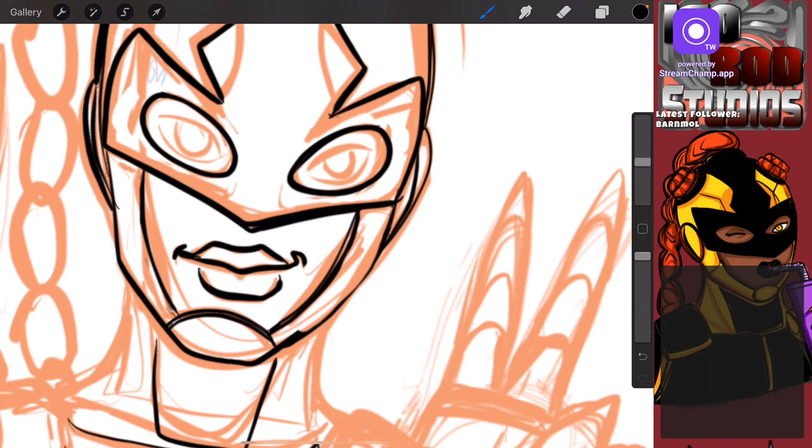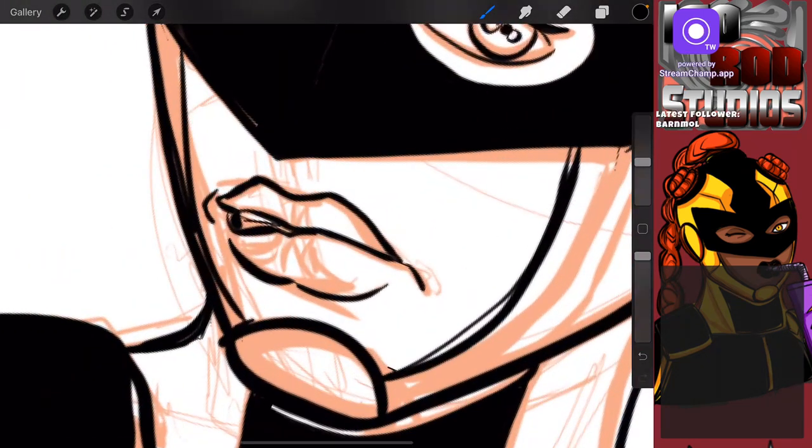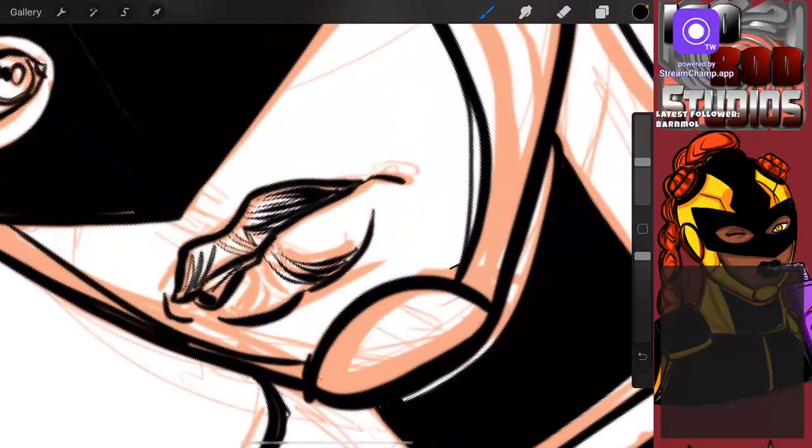So just to make her look a little older, I'm purposely adding more angles to her face. Because as you add the angles, it takes away some of the youthfulness that seems to be appearing when you're looking at her face. The trick about making a character look young is very large eyes, a very rounded face, and making the head larger than the body.